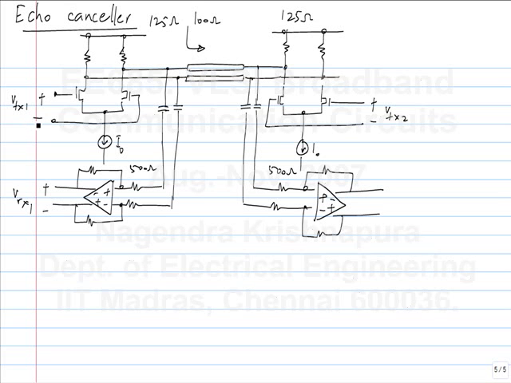So if you apply VTX1 and if you assume full switching, the voltage that you get across this, let's say V1, let's say this side is not activated, the right side is not activated. Okay, for echo cancellation I am trying to see what comes back through this loop. I am trying to cancel it out. So what is the voltage V1?